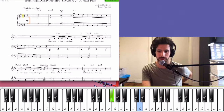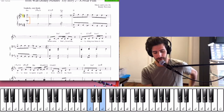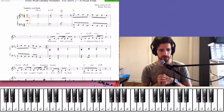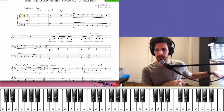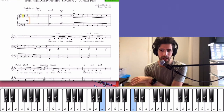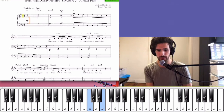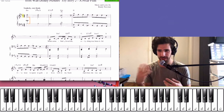So this is just a seemingly complex concept. But if I have a major third here, and I invert it and put the C up an octave, it's going to become a minor six. My original music teacher used to describe it as this nine rule, that three and six add up to nine. But I'm not going to go down that path for just a moment. I just want you to work with the fact that as soon as I invert a major third, I convert the major to a minor, and then I minus three from nine, and I get six. That's more helpful when you're looking at written intervals, but do know that when we invert a third and a sixth, the major and minor just swap. That's a rule that happens as a result.